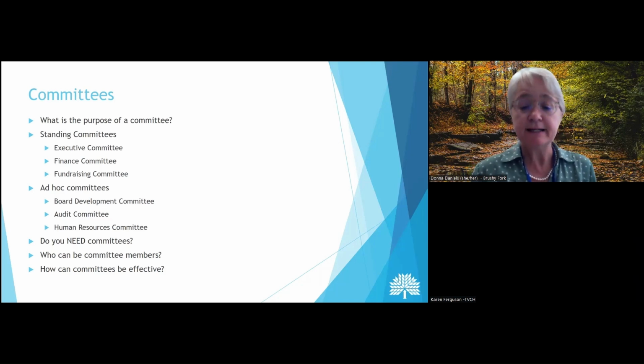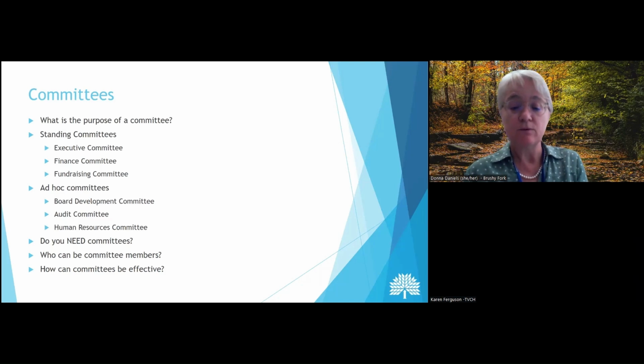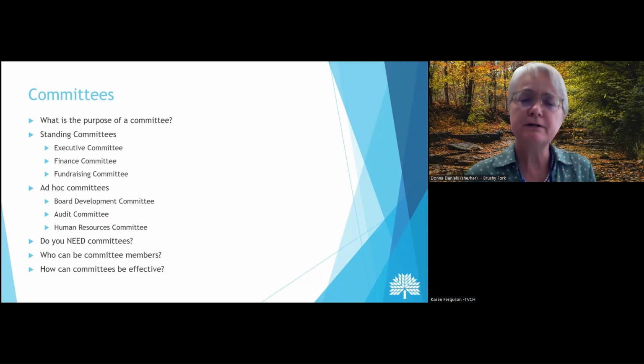Finance committee. The finance committee is often chaired by the treasurer. I think we might have mentioned that earlier when we were talking about the board officers. Generally, the finance committee works with the organization's financial director, or if there's a bookkeeper, to keep track of the organization's financial health. They're usually responsible for reviewing financial reports ahead of board meetings and being ready to report out on those. They want to ensure that the organization has the proper financial controls that it needs. And so you need folks on that finance committee that have some financial experience. And they may also find themselves participating in audit processes as well.